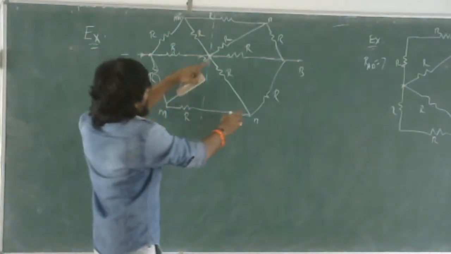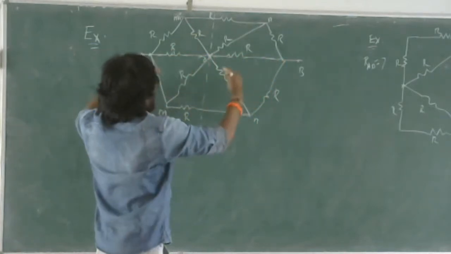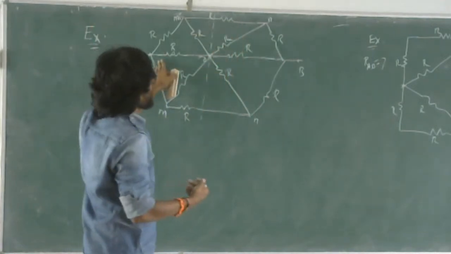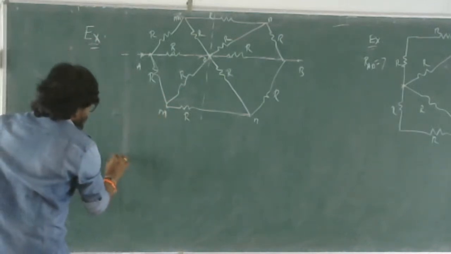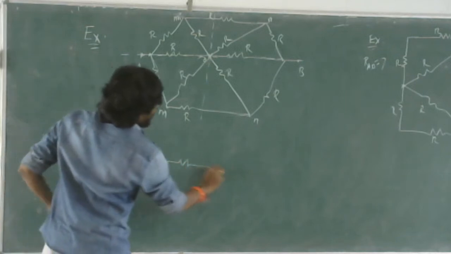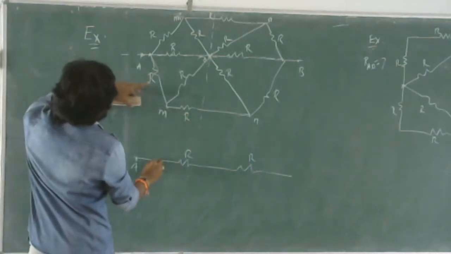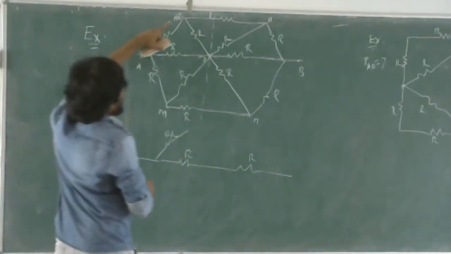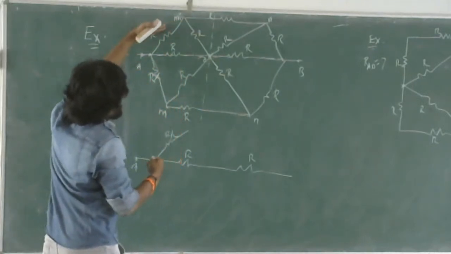Got it? So similarly, these two and these two and these two, because they are folding like this. They are folding like this. So you can say these will be in series, of course. So if you redraw this, you can get one relation. This is point A. Then these two resistors you can take as R and R, and this one you can take as R by 2. So these two we have replaced with R by 2.